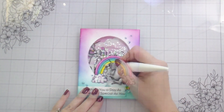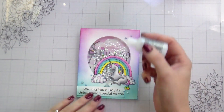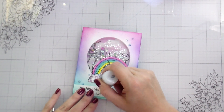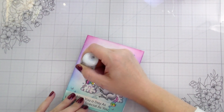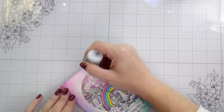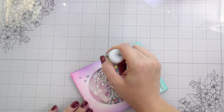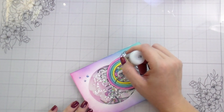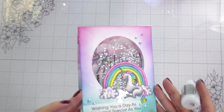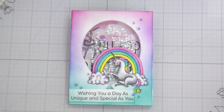Now here's what I was talking about when I said masking my imperfect cutting. Now that I have it all together, I'm going to go in with some stardust stickles — these color stickles take on the color of whatever's behind them — and I'm going to use this to outline my window. That is going to mask any of the irregular cuts. You could also use the same black marker trick, but I didn't want something so dark — you could use any color stickles and it would completely cover it.